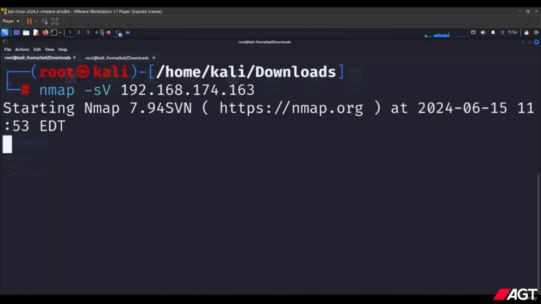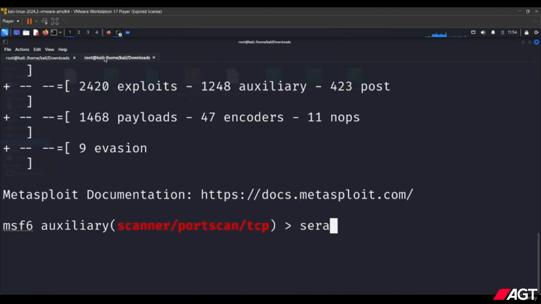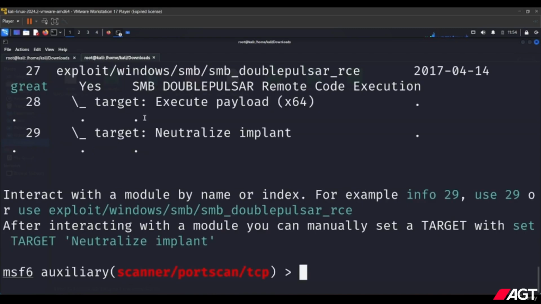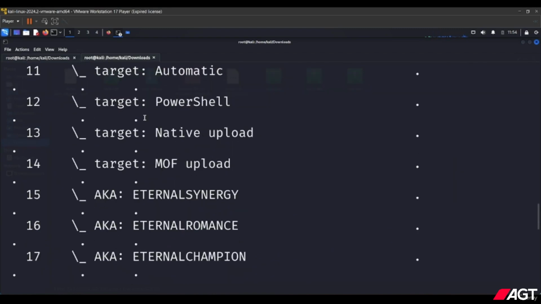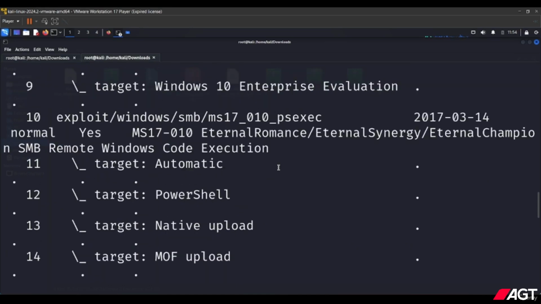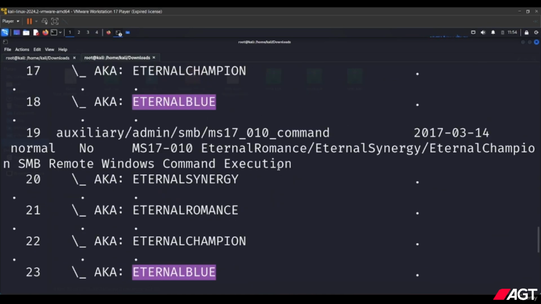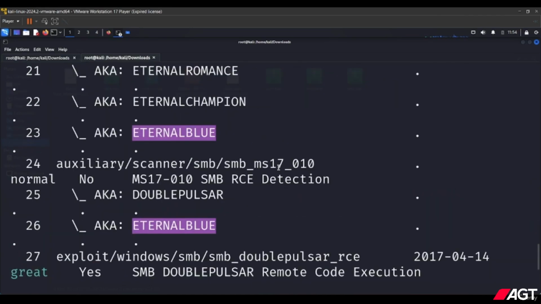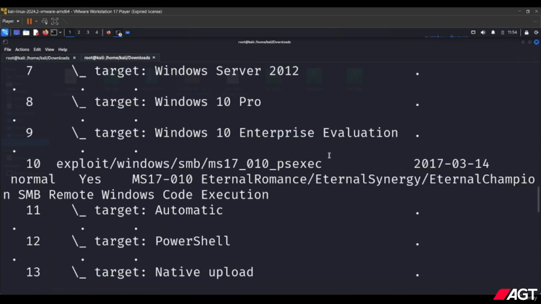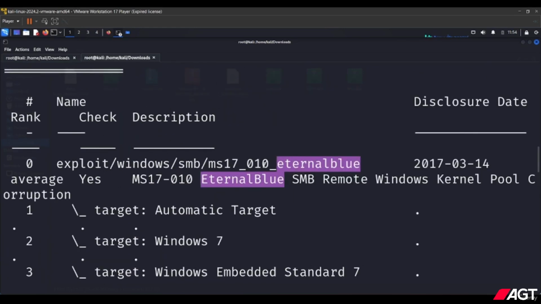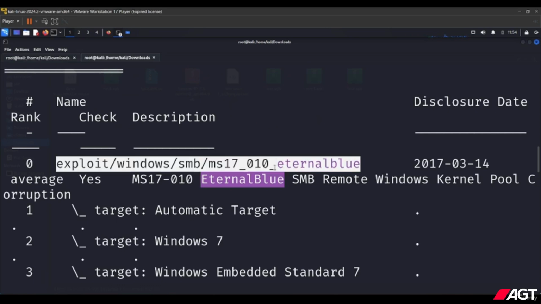So guys, what we're going to do, we'll search for the Eternal Blue exploit. Let's search for Eternal Blue. And then use this exploit which contains Eternal Blue. Okay, so let's use this exploit.